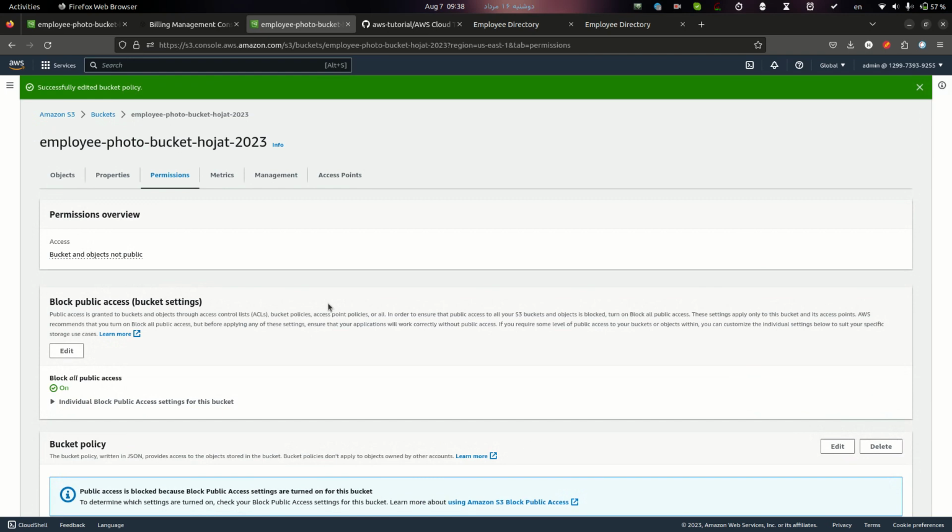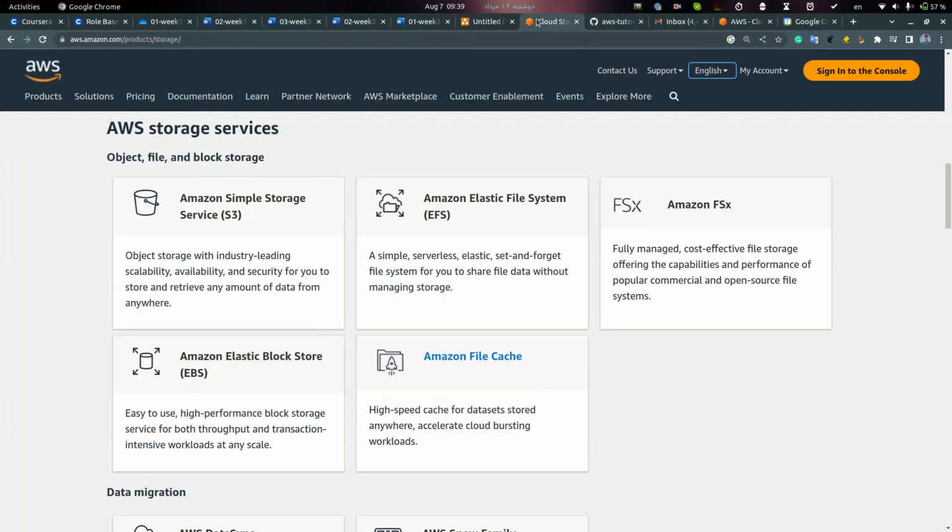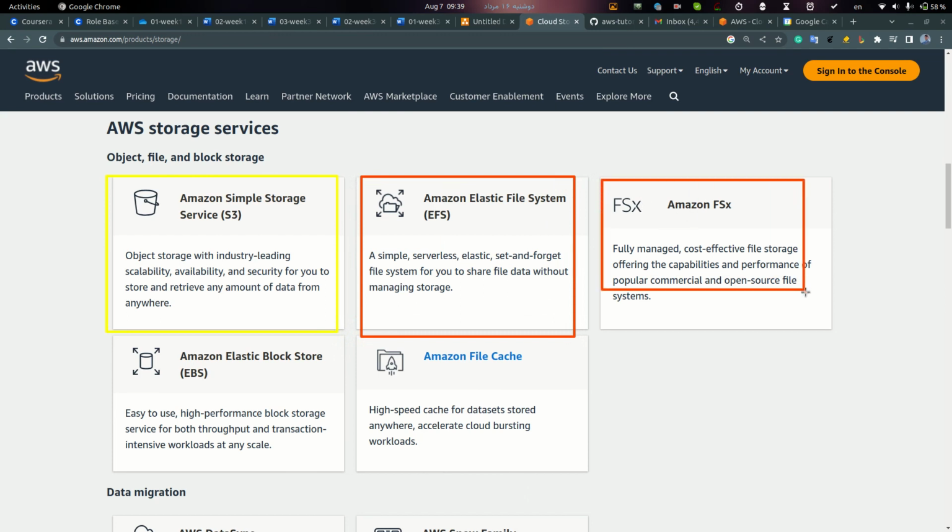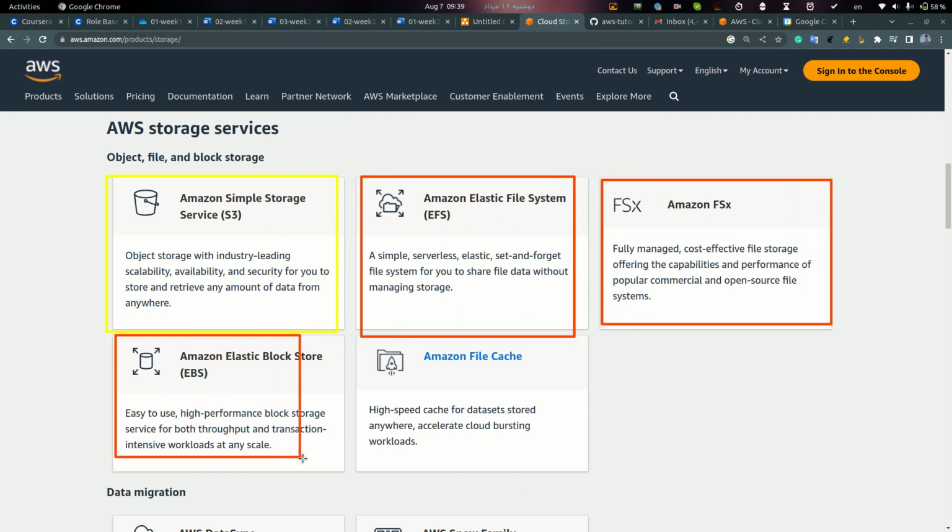But why do we choose an S3 bucket over other storage in AWS? We have different kinds of storage in AWS: Simple Storage Service, also Amazon Elastic File System, Amazon EFS, and Amazon Elastic Block Store.